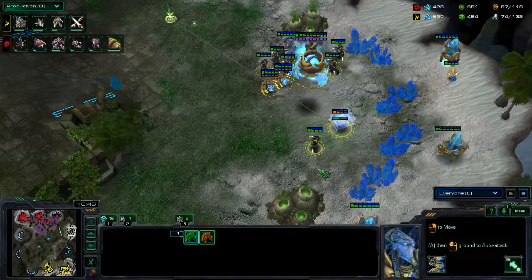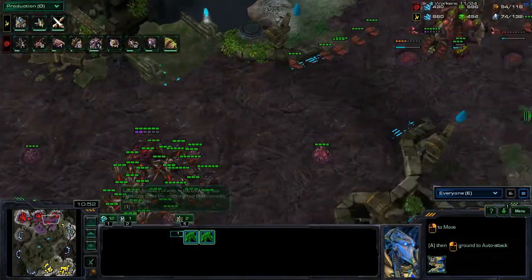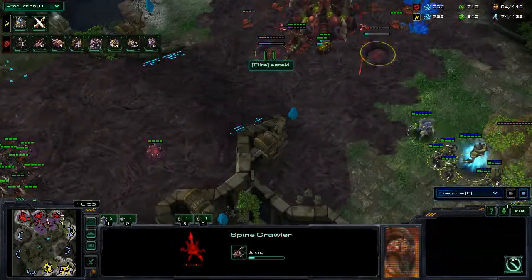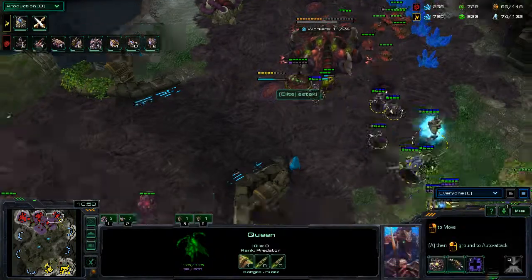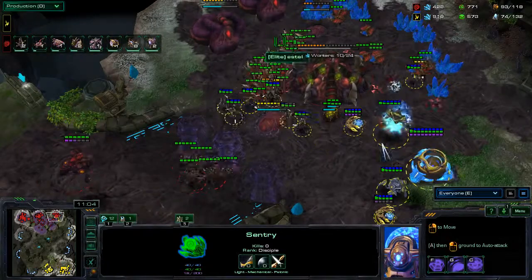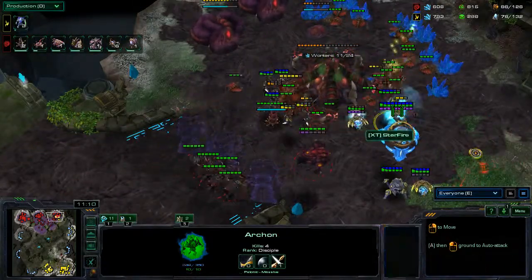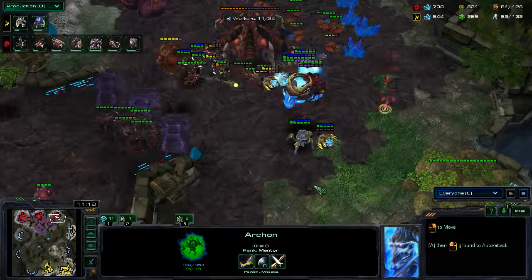And more units coming out from Starfire, and he's pushing out. If he force fields the ramp, he will be able to snipe this base. Spine Crawler's not finished up yet, and lots of drones just transferring right now. And force fields, need a third one. There we go. Okay, so a lot of Zerglings do get through, but that Archon will be able to do short work of those.